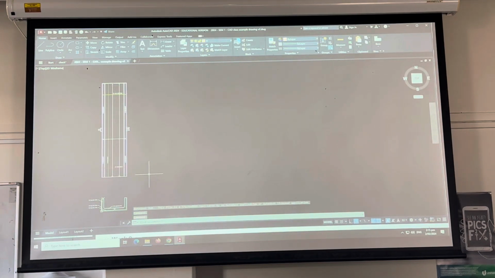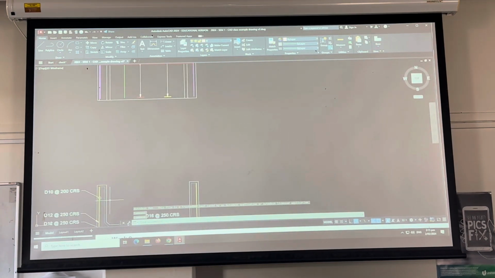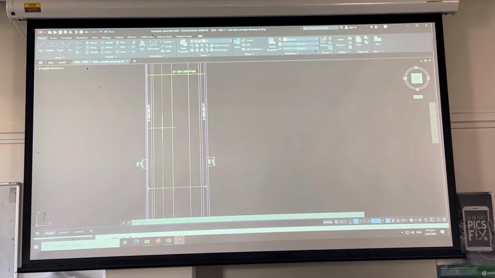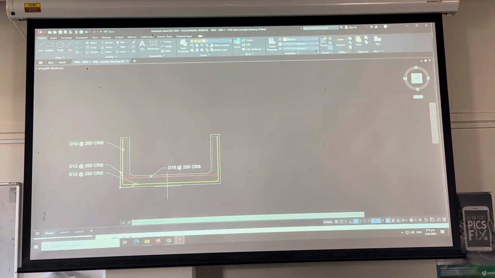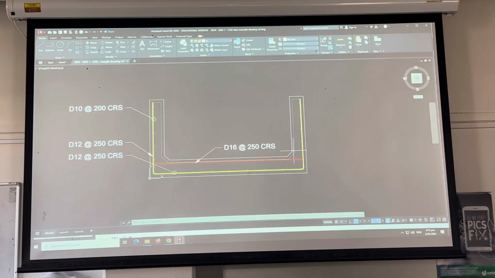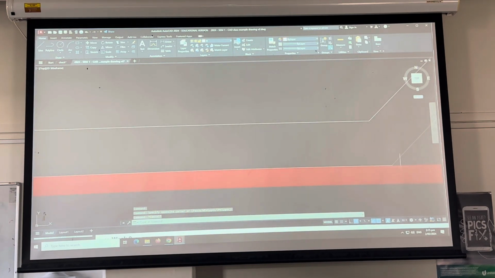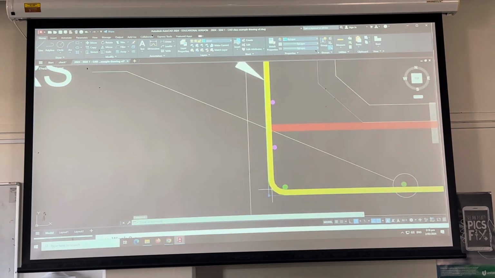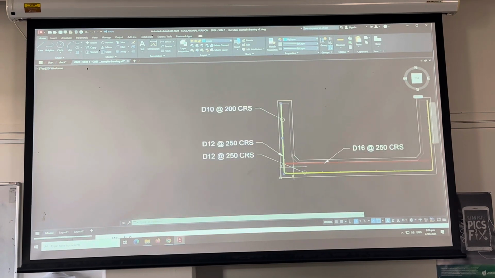All right, so this is the water thing drawn in AutoCAD. Now you will be doing the top bit. That's the plan view. This is the sideways view. So the one thing that you should do first of all is this line here, that's your cover line. So when you put your cover in, you can then put your bar right up against the cover. Cover lines there as well. And you can also see nothing actually goes outside of that cover.